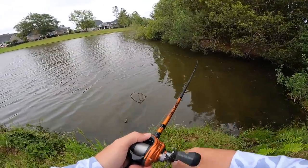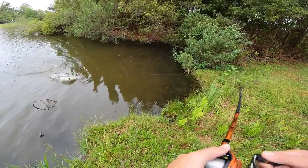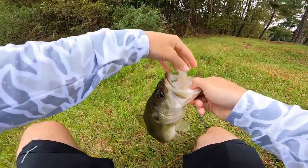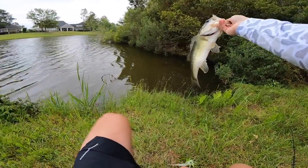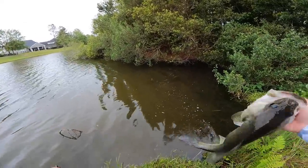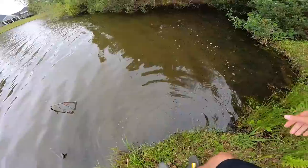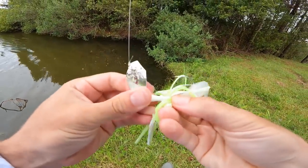Look at those trees right there — looks so good. This is the side we couldn't cast to, and instantly — that's the best one! Look at that one: long bass. This one's pretty skinny though. This is the one side of the pond we couldn't get to, and first cast in the corner — oh my gosh. Look at that fish, Tara — he's a hunchback! He has the potential of being a high two-pounder, but he's only like a pound and a half. Pretty fish, though. An amazing start to today. He hit that thing good — pulled down my skirt on my chatter bait. I only brought one with me like a dummy; I didn't realize we were going to be getting this many bites.